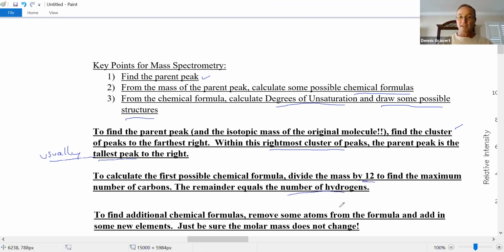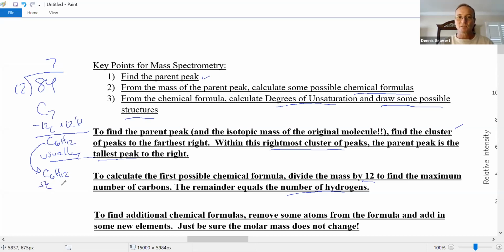Okay, to find additional chemical formulas, remember how we did that with the cyclohexane? It had mass 84. We divide by 12 to get 7, and our chemical formula is C7. Ew, that's not a real organic molecule. You had to subtract 12 for carbon 12 so that we could add in 12 hydrogens, and we got a new formula. And guess what? If we had some other analysis that said this doesn't look good, you can do it again.